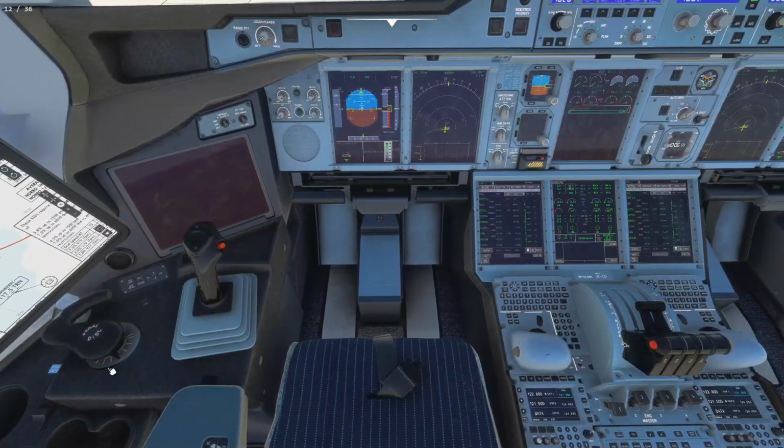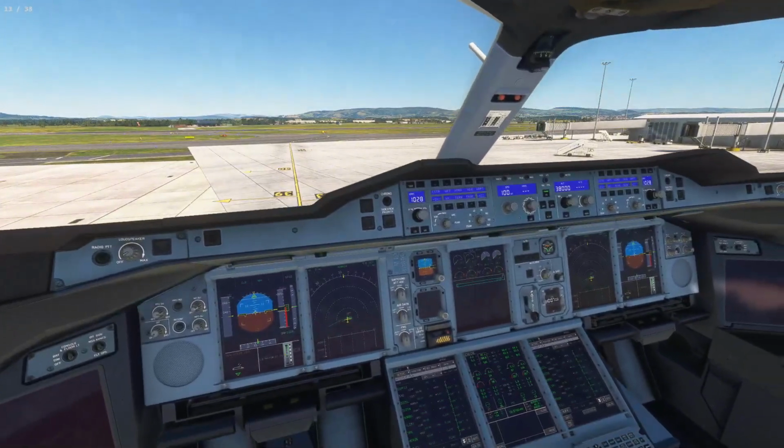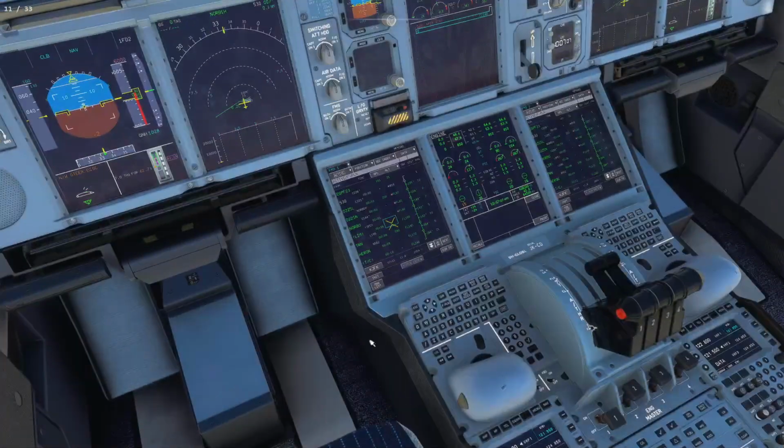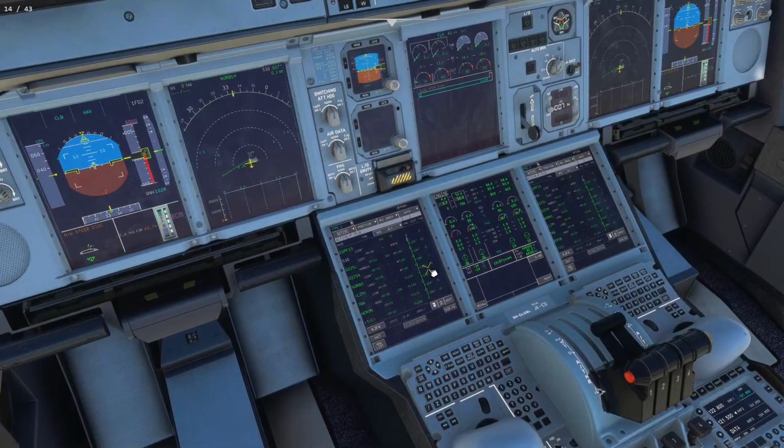Yeah, so ground steering, we're going to use the rudders today. Brilliant, so with engine number 2 on, we can now start engine number 1. And 1 and 2 are now rising.